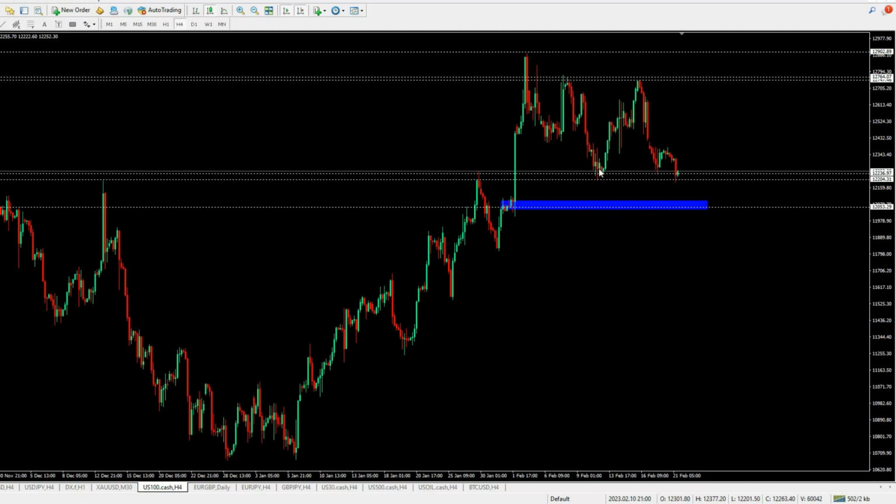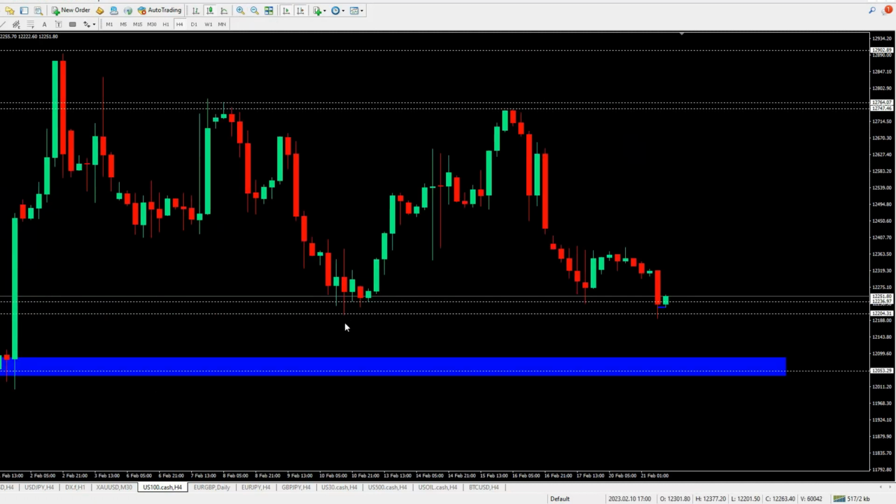It's done a nice ABC, but it didn't go, which I thought possibly it would do a length equal to this, but it didn't. So you could have an A, B, that's the B leg, and this is the C leg that is still in the making. So it could break lower. To break this low, it has already actually broken the low. We zoom in. So that has taken place, but it could get lower.